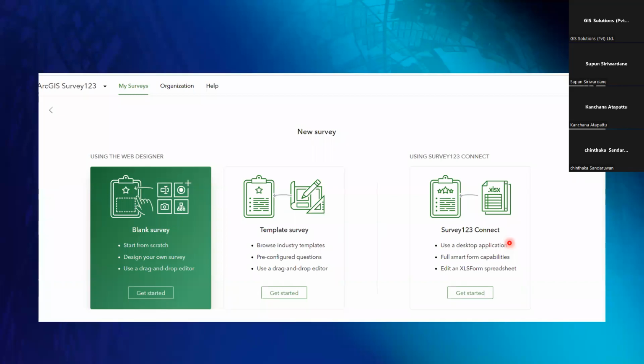Again, the software is advanced, but we are using a spreadsheet application like Excel to design the questionnaire. Right. So those are the two main methods, using a web form or Survey 123 Connect. It is called the Survey 123 Connect app.